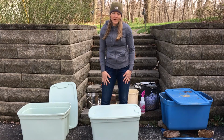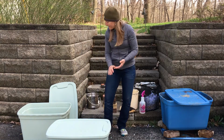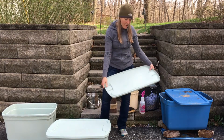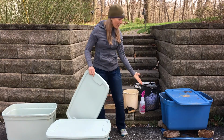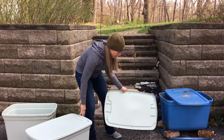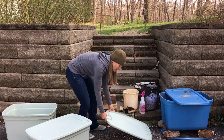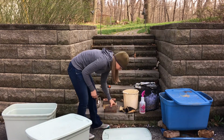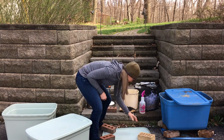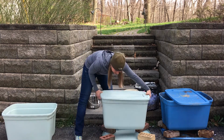You're probably wondering, here's what we're going to do next. I'm going to show you how it stands. You can see how the old bin stands. What we want to do is put the lid that doesn't have holes in it on the ground. We're going to put a brick in each corner, and we're going to sit this on top.